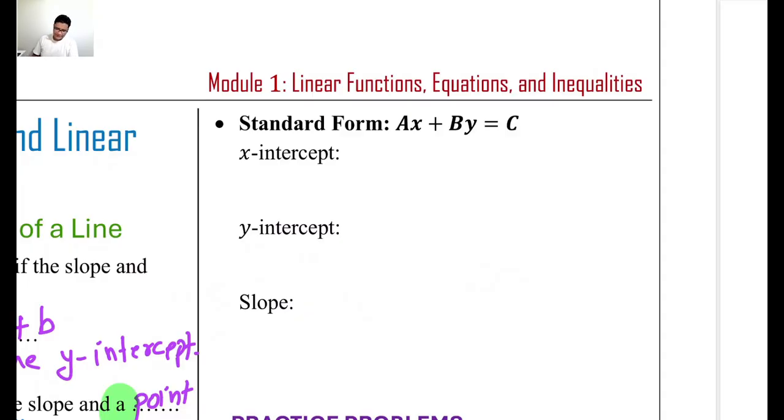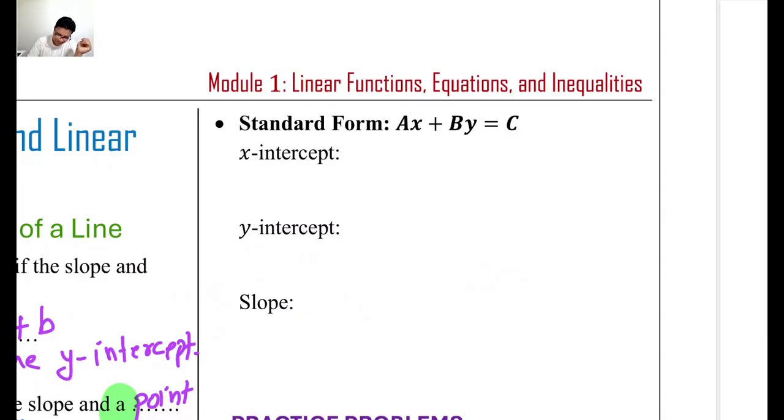The standard form is when you write it as ax plus by equals c. So coefficient of x, coefficient of y, and constant on the other side. And in that also, if you make it reduced, in the sense, get rid of all common factors, like divide both sides by any possible common factor and write in the lowest terms, then there is only one equation, only one answer that you can have. Okay, so it is called the standard form.